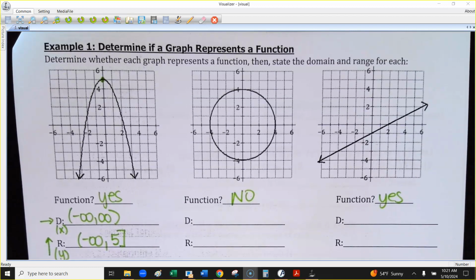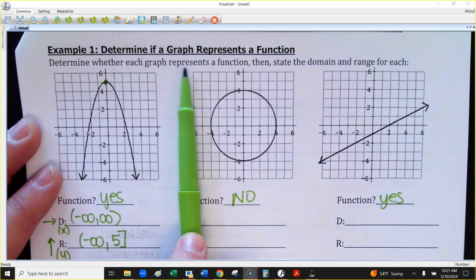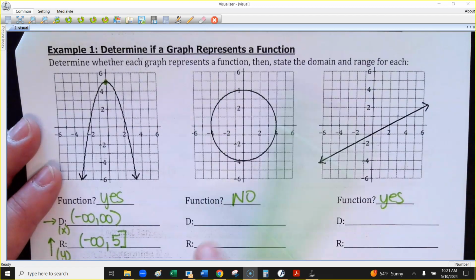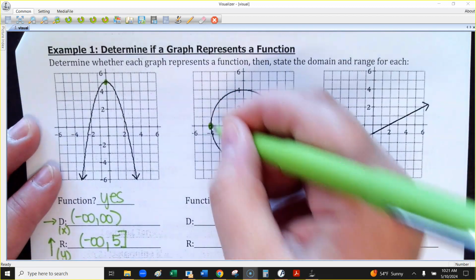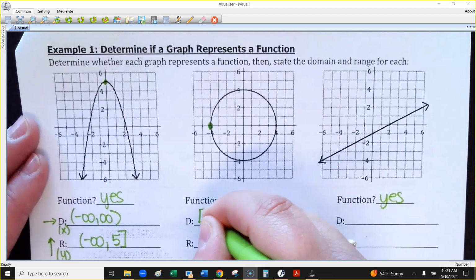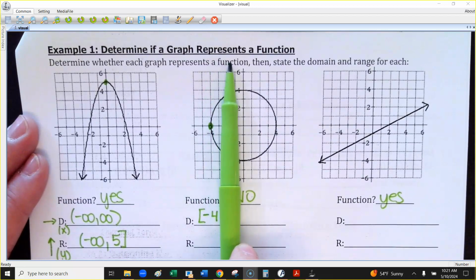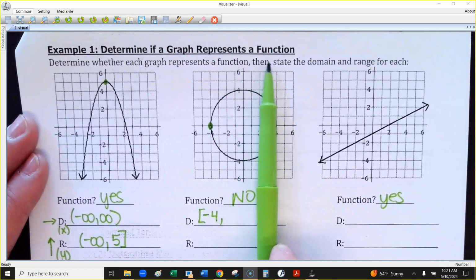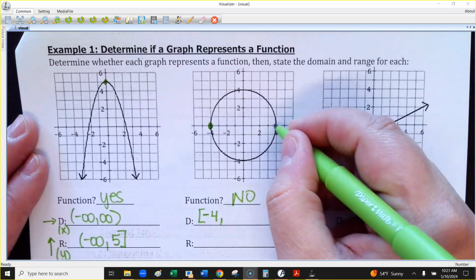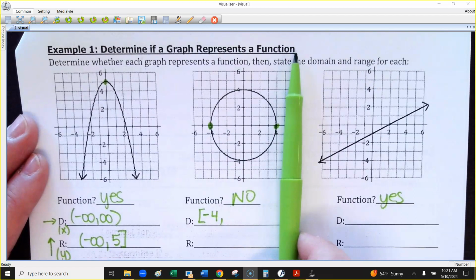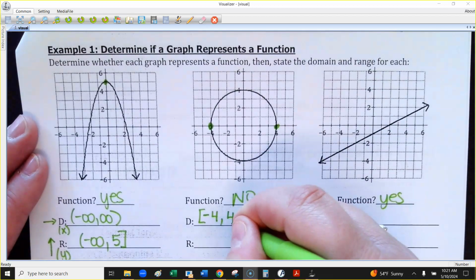Okay, the circle, totally not a function. But if I was trying to describe to you the possible x values, what's the first x value you touch? Negative 4, right? This is the point right here. That's the first point I touch. We're going to have a bracket because I actually have a point there, negative 4. Okay, the entire time I'm sliding this direction, I'm touching points on this circle somewhere until I get to this point right here, and then I would go right off the circle. So what's the last x value I touch? Same thing, is 4. Well, not the same thing, sorry, the other was negative 4.